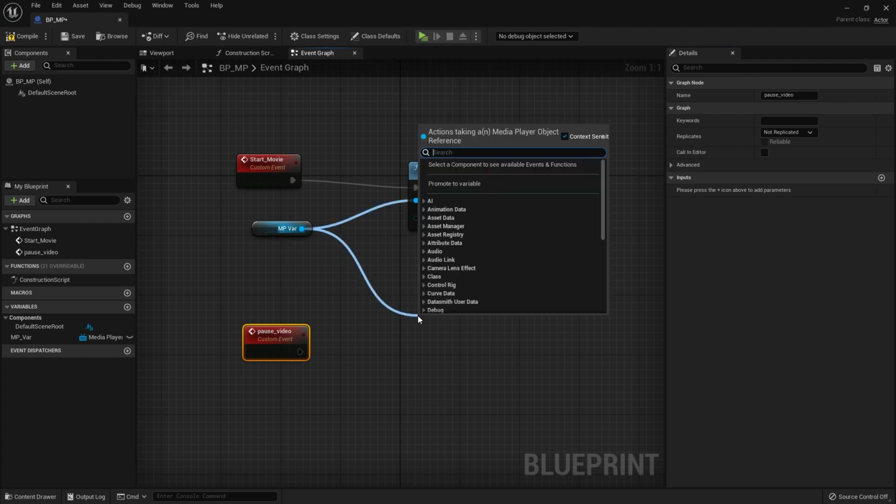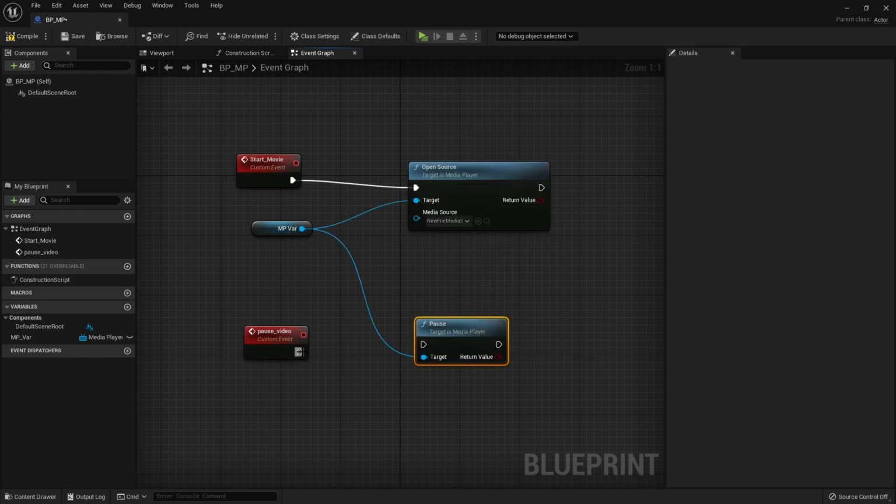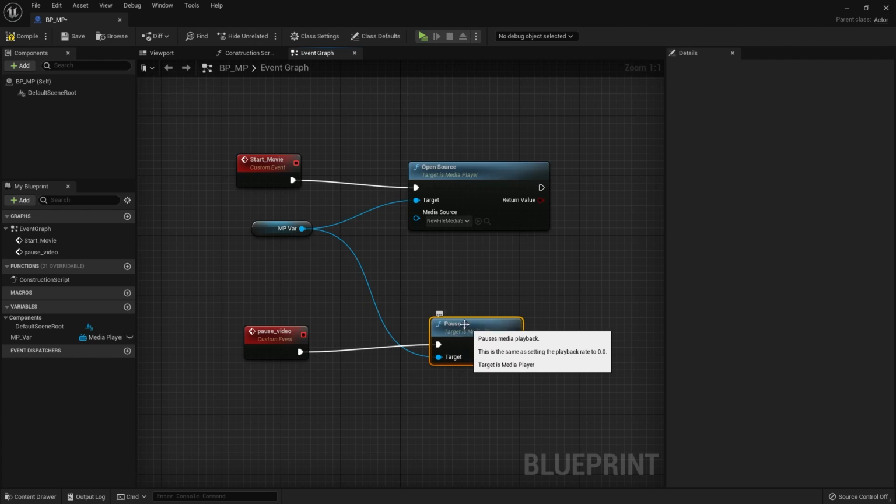Pull off of there, type pause, and grab a pause function. And when the pause video custom event is triggered, it's going to activate and pause your video. So let's compile and save that part. So that's the blueprint by itself.